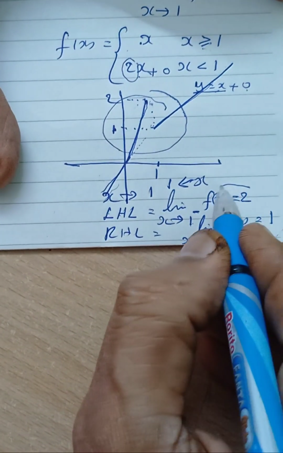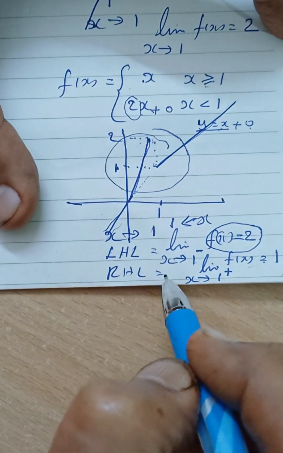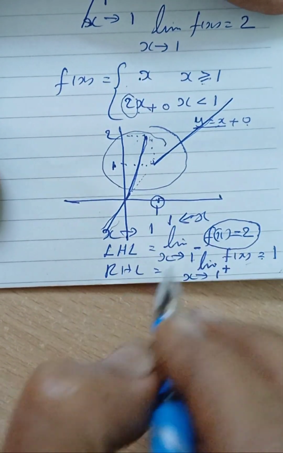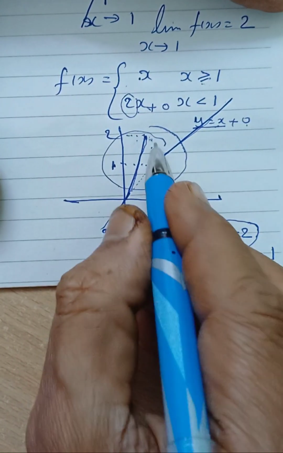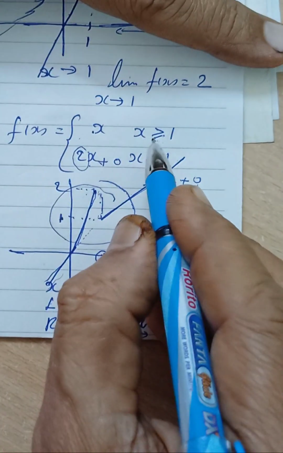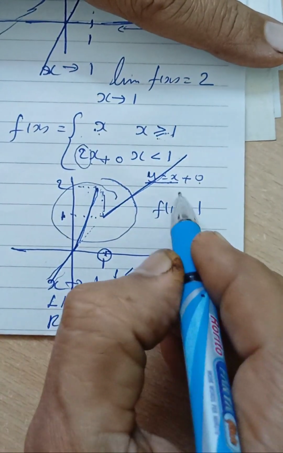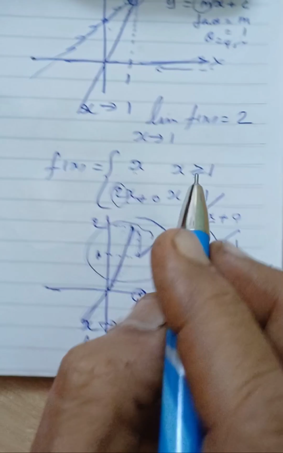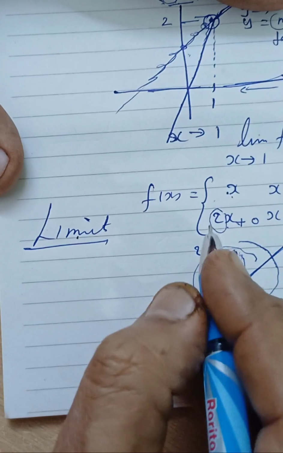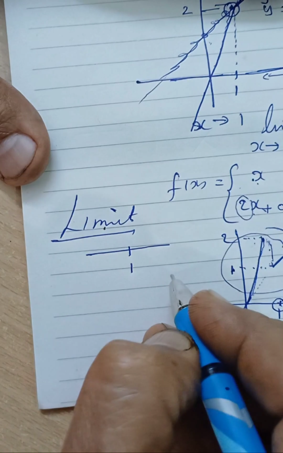So clearly you can observe from the graph that the limit does not exist. Your graph will jump exactly at the point of discussion for limits. If that happens, you will not have the limit. So you may ask, sir, if x is equal to 1, when I substitute 1 here, I am getting 1. But we are not interested in this value, because when we discuss limits, we are not discussing the value of the function at the point. It is totally different. We are discussing the values of the function in the neighborhood of 1.